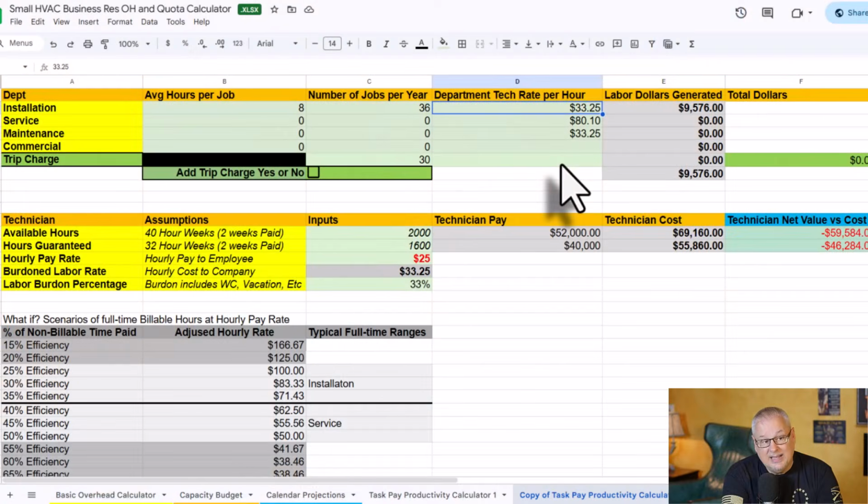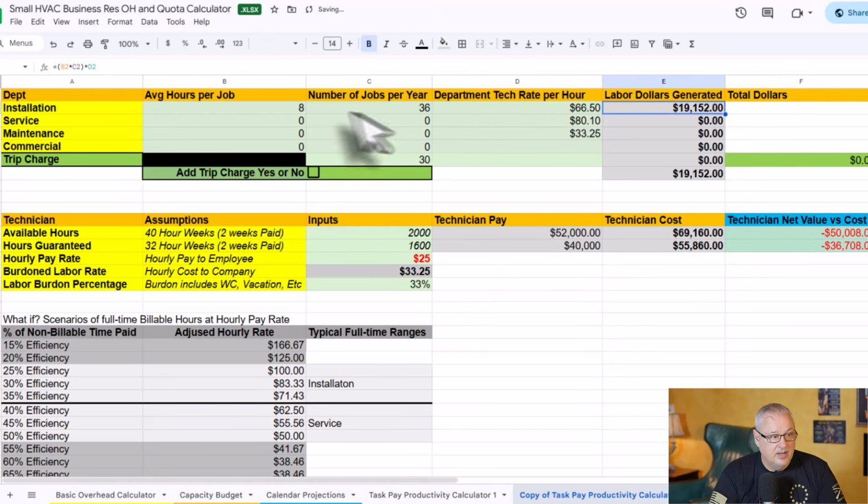He's costing me $33.25, but I've got set aside double that. So that would be $66.50, which is great. Now, all of a sudden, he's generating 8 hours worth of work, basically 36 jobs a year or 3 times a month on a change out. At this rate, he's generating $19,152 towards his pay.